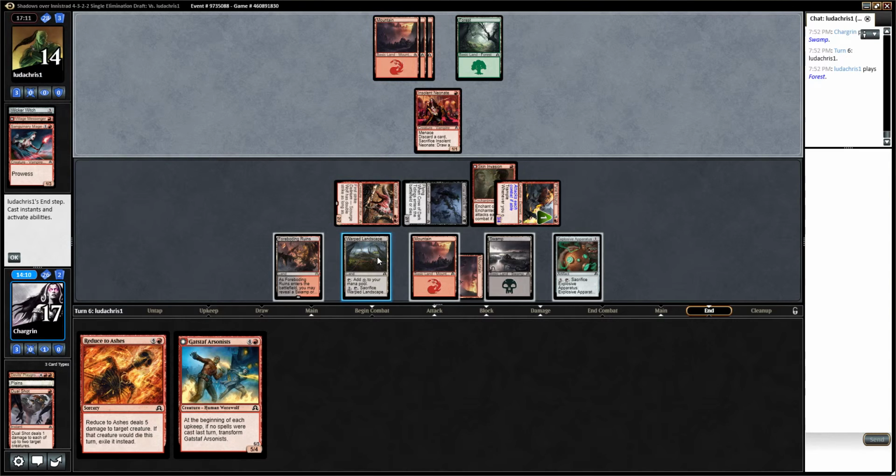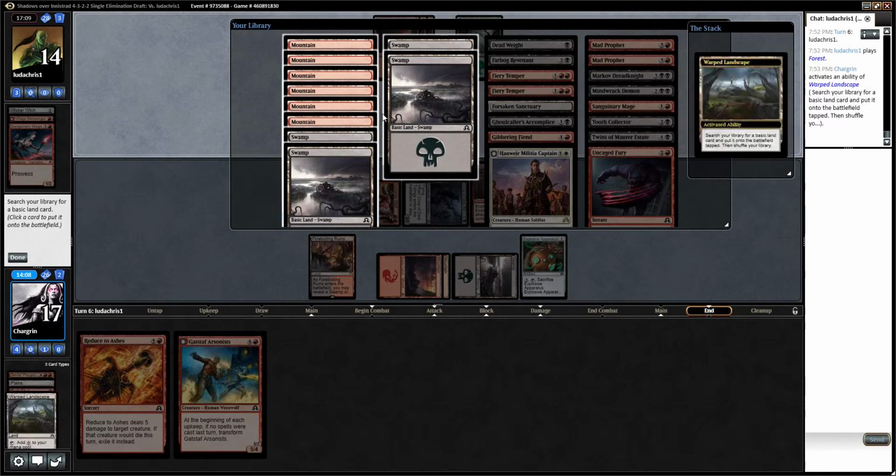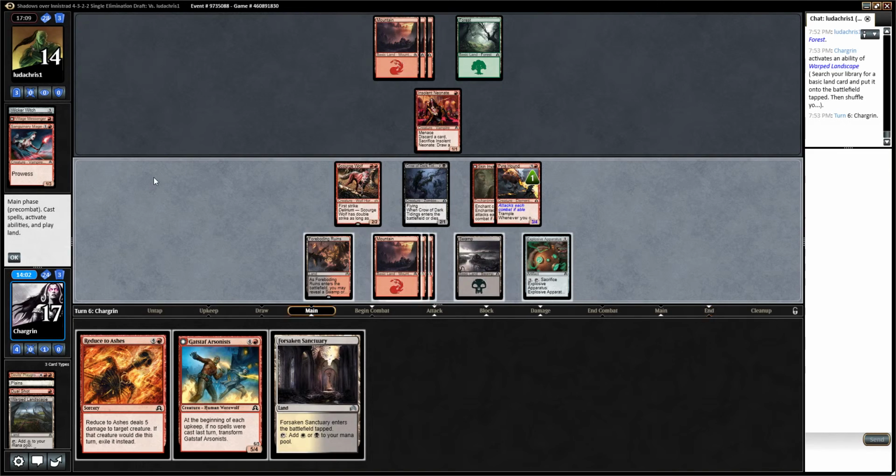Excuse me. I think I'll hold on to the apparatus for now. I'll go ahead and sack the landscape just to thin my deck out. I don't want to draw more lands, so I'll take one out of my deck right now. Doesn't really matter which one I take. I guess I'll just take a mountain. Don't think it matters. There's our black-white tap land.